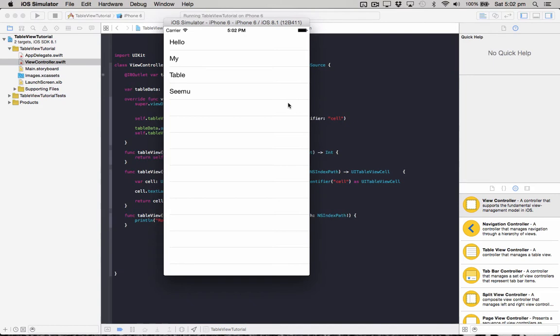This is Andrew from Seemu Apps, and in this tutorial we're going to look at how to reorder a table view. I have an existing project from our table view tutorial. The link will be on screen and in the description if you wish to view the tutorial and also download the source code. Basically, we've just got this basic table view here, nothing fancy, just a few items, and this is the code here.